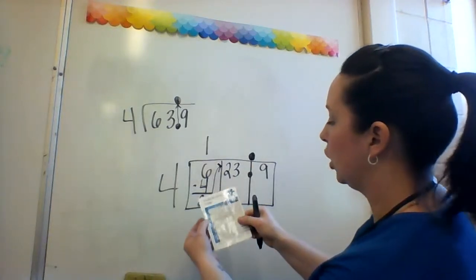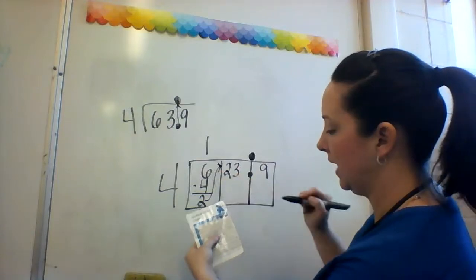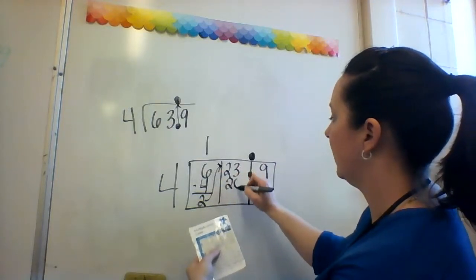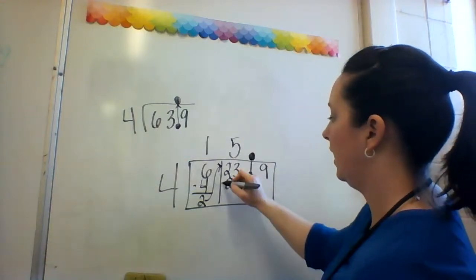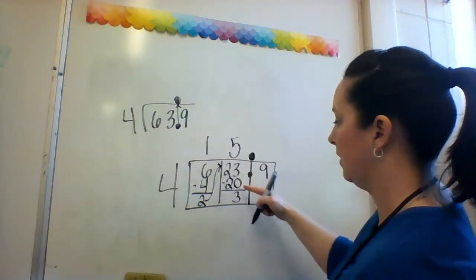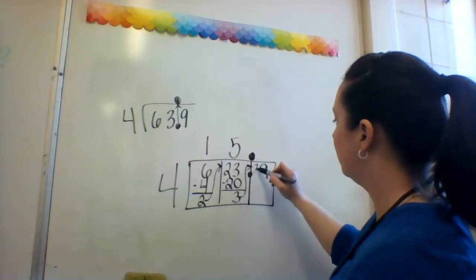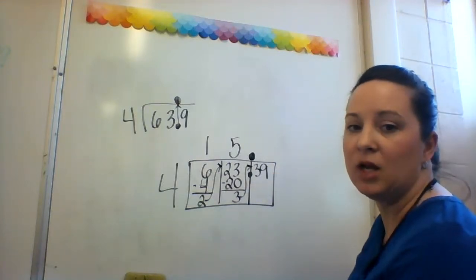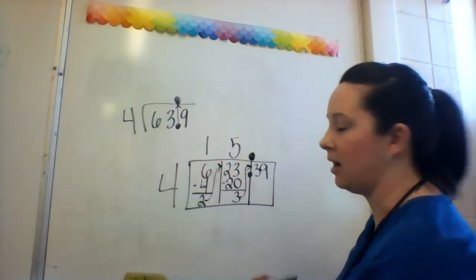Now I'm looking across the 4s to see how close I can get to 23. Well, the closest I can get is 20. I go up the chart and there's a 5. I subtract again. 23 minus 20 is 3. I take this and move it over to the next box. Every time, I'm taking small chunks and building on it.